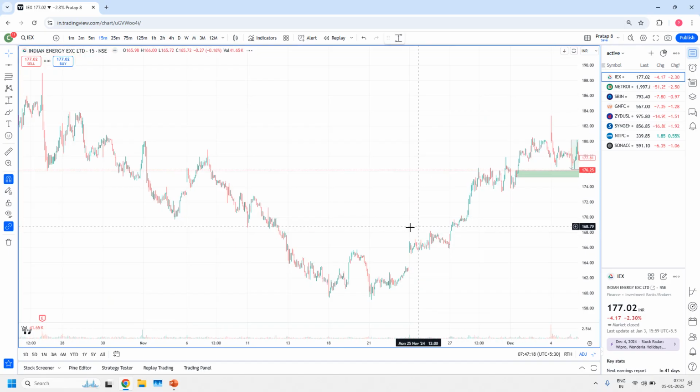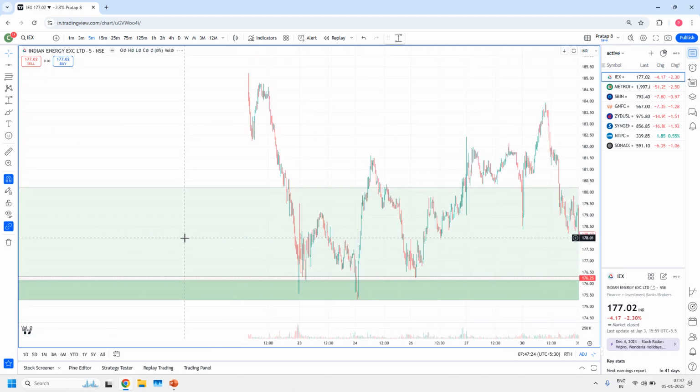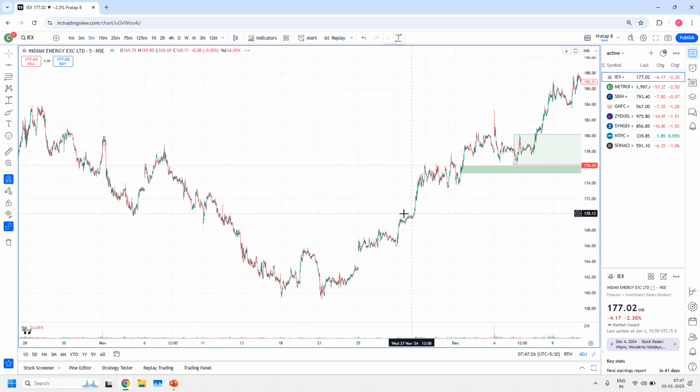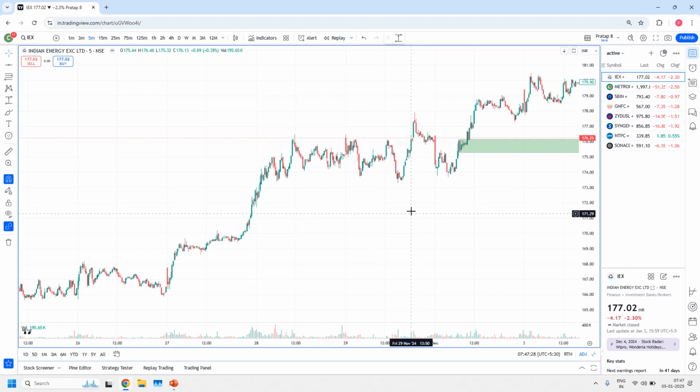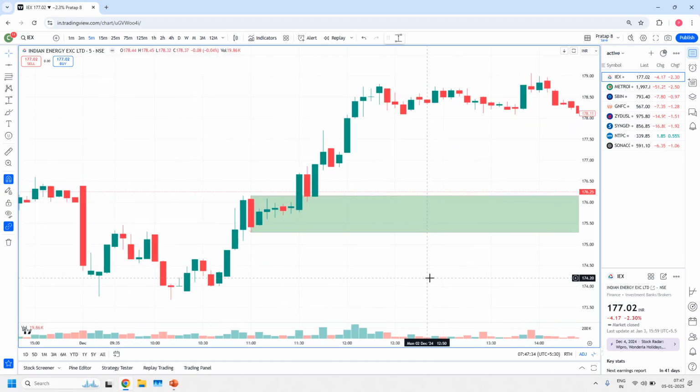Okay, now what you have to do? To find the exact order flow, fine tune up to the 5 minutes time frame. Go to the 5 minutes time frame. Suppose 5 minutes time frame is not there. There are higher chances this zone might be violated next time. So that's why you should be very careful.